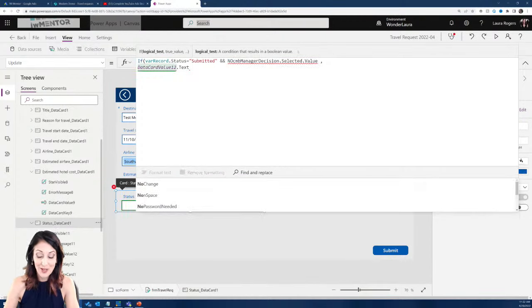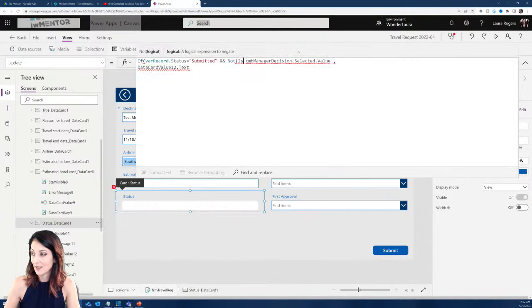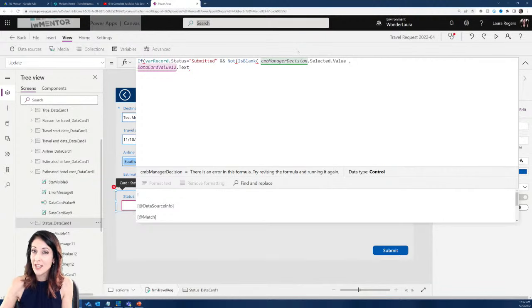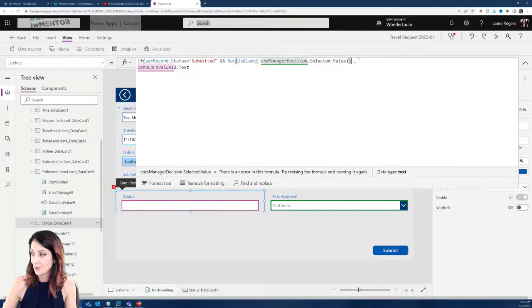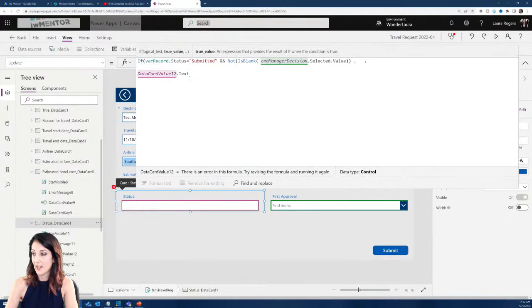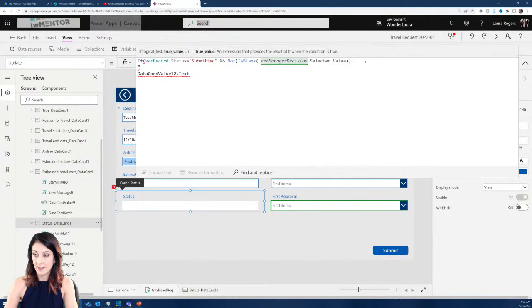One way you can do this is just to do not is blank. If it's a list of things, it's going to be is empty. Sometimes I'll just try both of those and see which one works the best. I think this is just a single piece of text that they're selecting, so it's just going to be is blank.